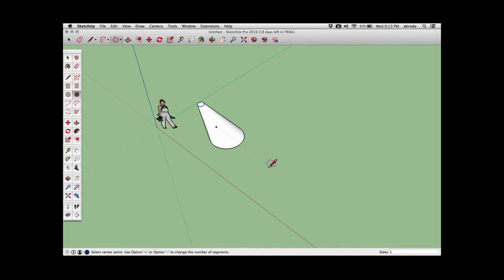Another general feature of SketchUp is that most tools, when you click on the tool, and I've clicked on the polygon tool, have options. Down at the bottom here on the lower left, there are options which are available. Usually they have the politeness to tell us how to use those options for the command. Now in this case, I'm on a Mac, so it's Option and plus key. I believe on a PC it's Control and plus that changes the number of segments. Now down here it's telling you how many segments.